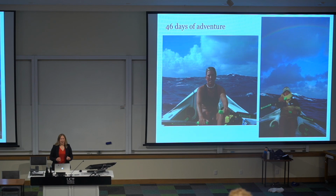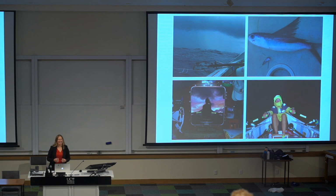The waves and the wind got better, and we kept going, and just had some really, really neat experiences those first couple of weeks. So we had several flying fish that would come into the boat, and they're like these little paper birds that are floating along the waves. They're really, really cool until you're rowing at night and they hit you in the face. That's not as fun, but they're a beautiful watch during the day. We had some phenomenal sunrises and sunsets, and like I said, a couple days that we spent sitting on sea anchor, sort of just watching the waves that we couldn't row against the wind.